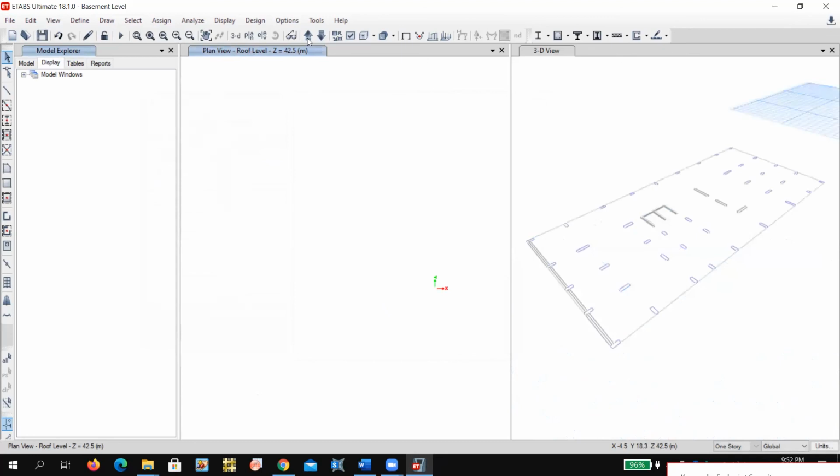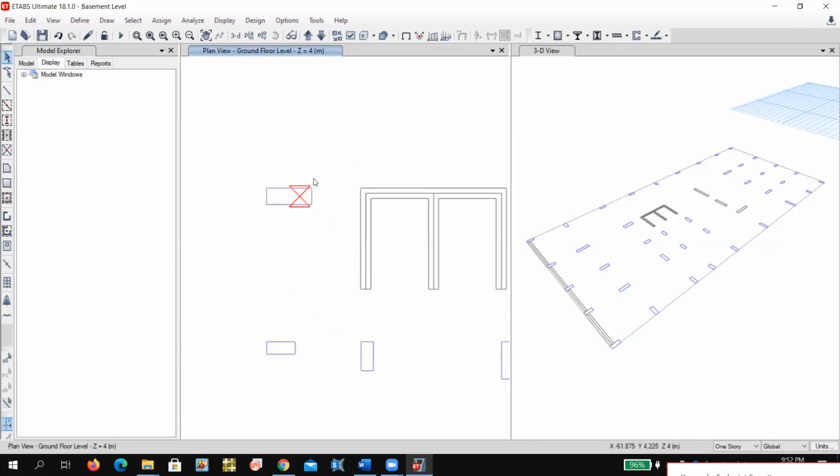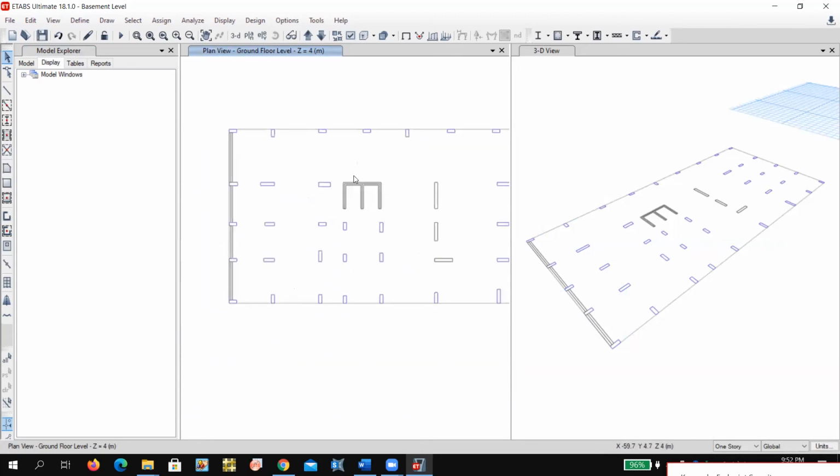See? We have here the ground floor level.